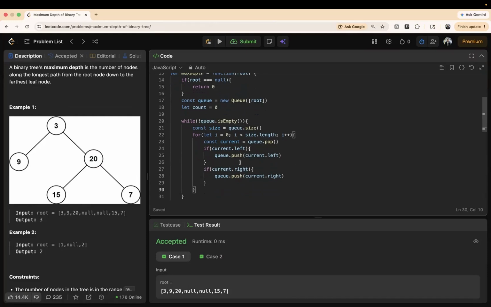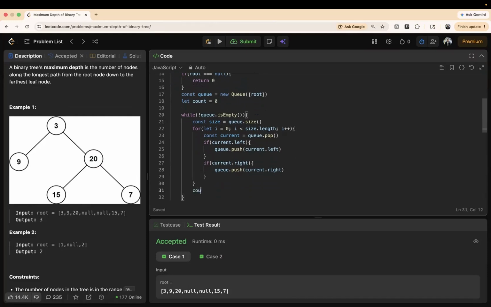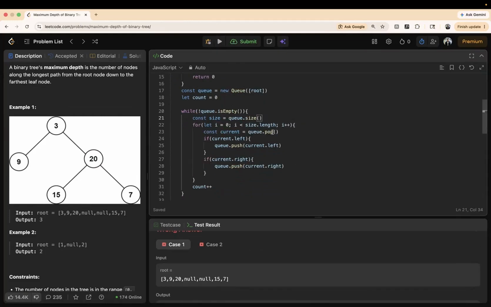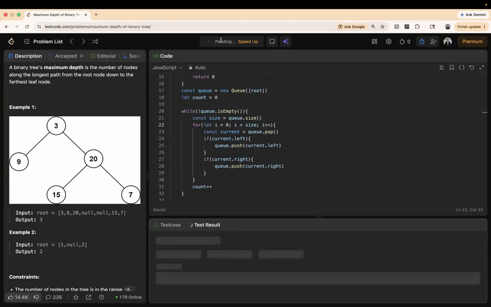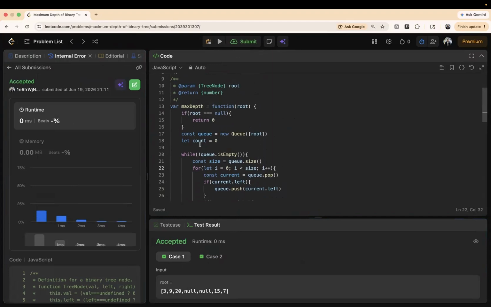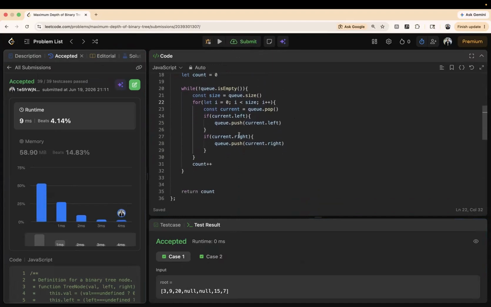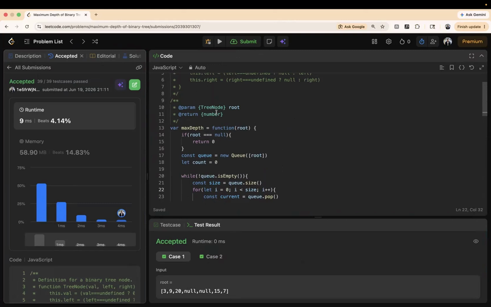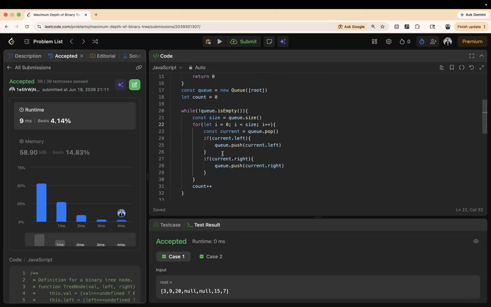And then after all of that, we increment the count for that level. Sorry, so there's no length here because the size is already a number. In this case, we only want to add the node if there's a value, unlike the stack one, because in the stack one, we have a validator to check if it's a null value, but here we don't.